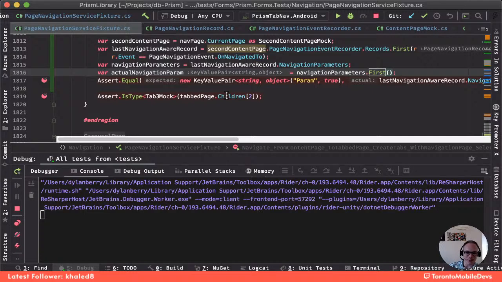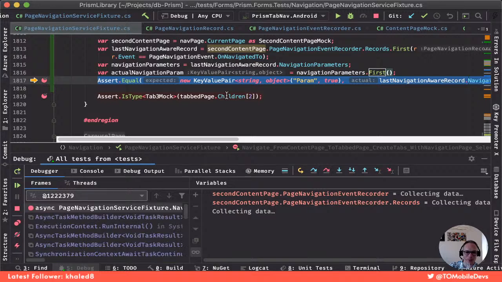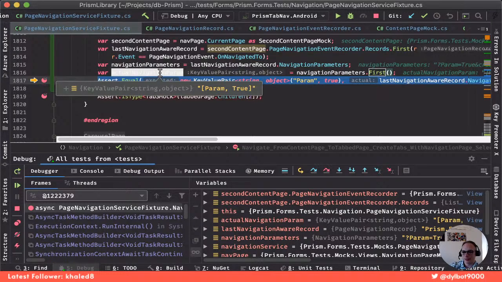Dan says he can't believe he got Brian to agree to let him add scoping to the IOC abstractions. Yeah. Brian was against it. Param true. And his true string.